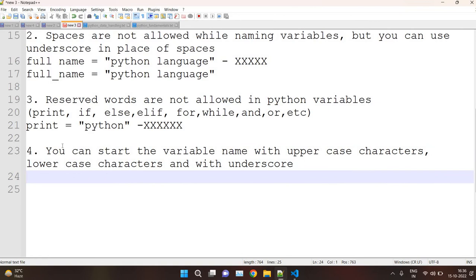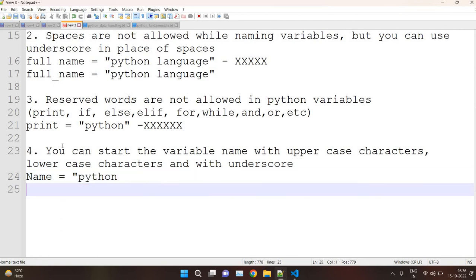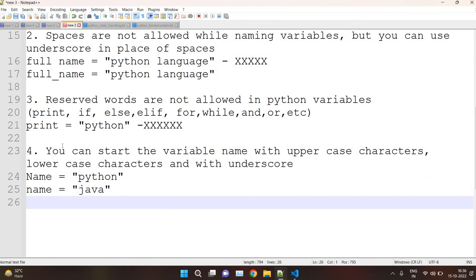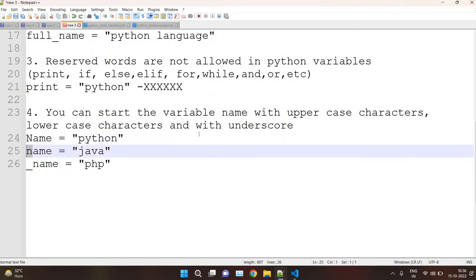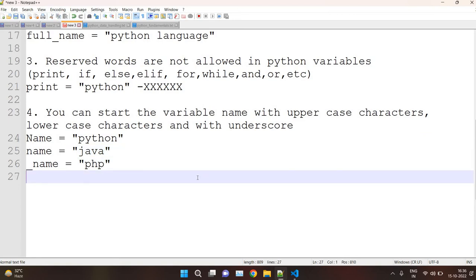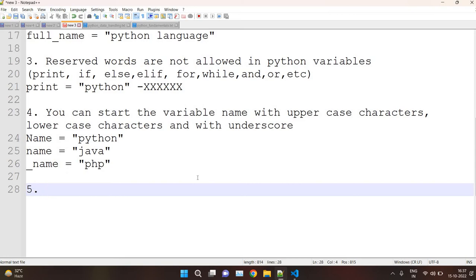For example, let's say Name is equal to Python. Then we have name is equal to Java. And you can also use underscore, _name is equal to PHP. So you can start your variable name with uppercase, with lowercase characters, and as well as with underscore.